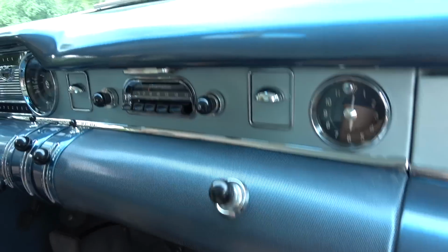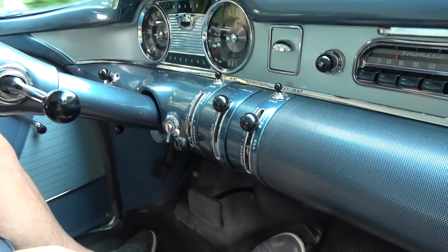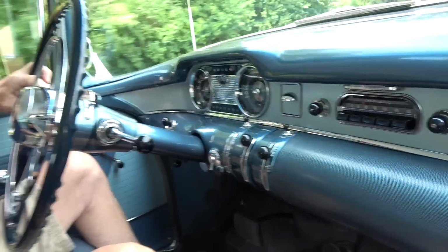Okay, let's do it. Dennis and I are in the 54 Buick Special, and it feels special. It is a special car. For this low mileage, it actually physically feels like we're driving a brand new car. This car is 70 years old, but it drives so tight, so nice. Unbelievable. I love the color in here. As you can see, there's some metal flake. The instrumentation is just great. It's just fantastic.